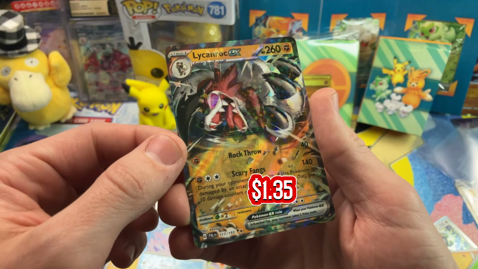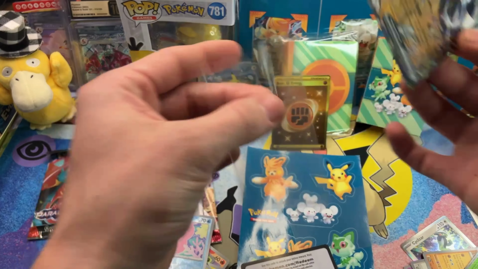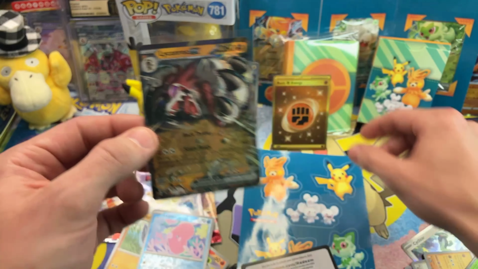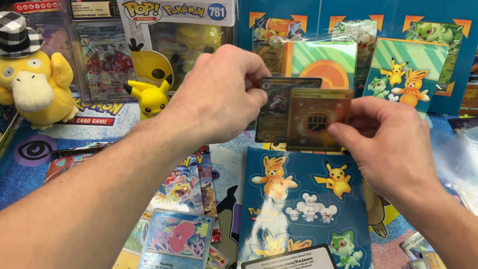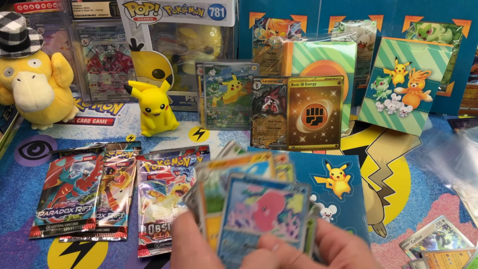Bang! Okay, we're getting a hit every pack. Every pack. All right. A regular EX. Bang. Sleeve that up. All right. Two packs, two hits so far out of our Paldea. What is this thing called again? The Paldea Adventure Chest. It is called the Paldea Adventure Chest.